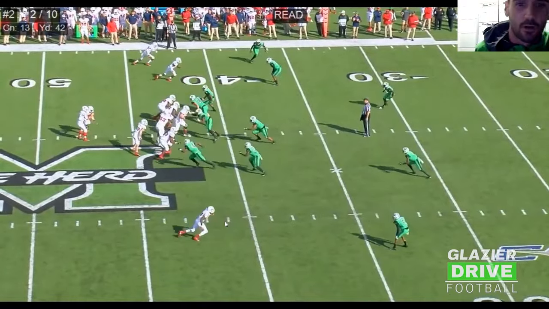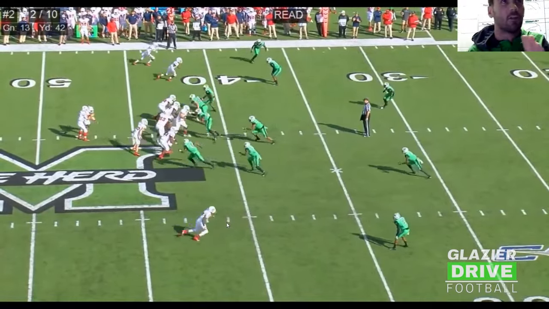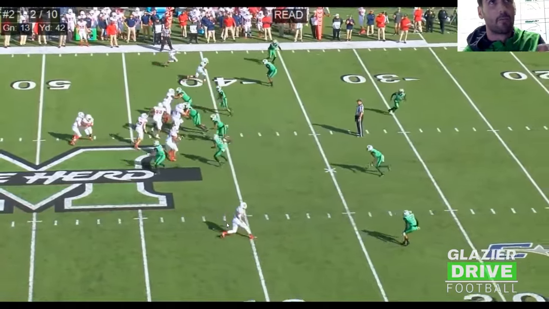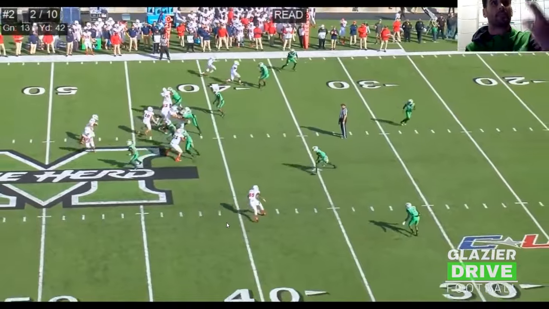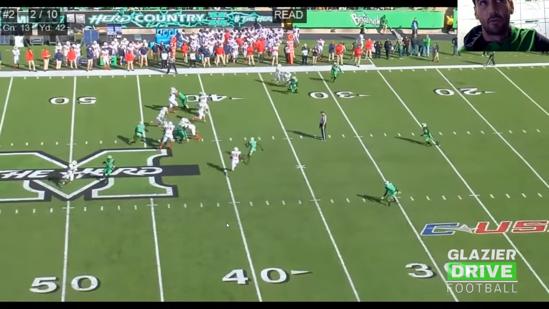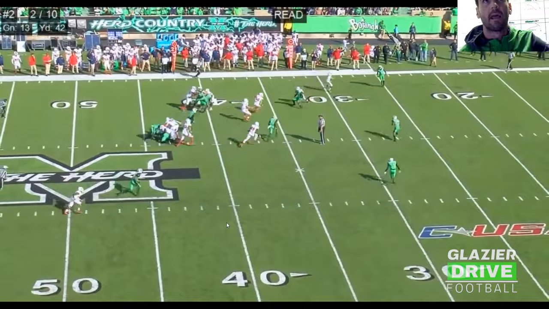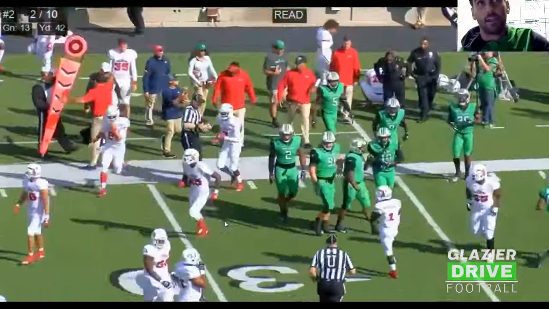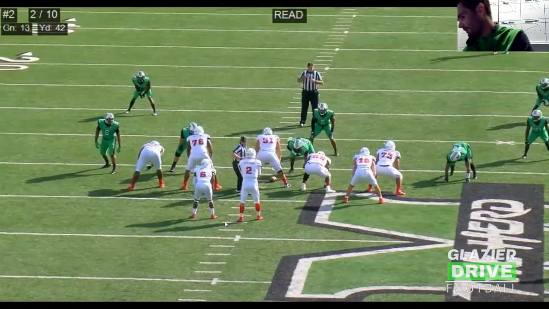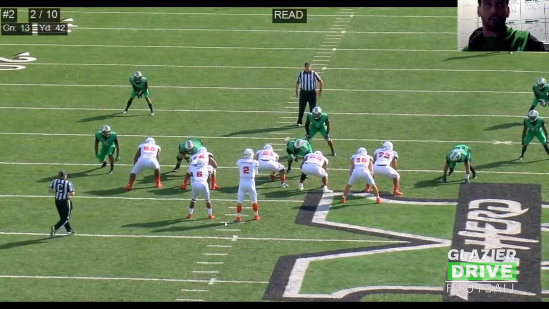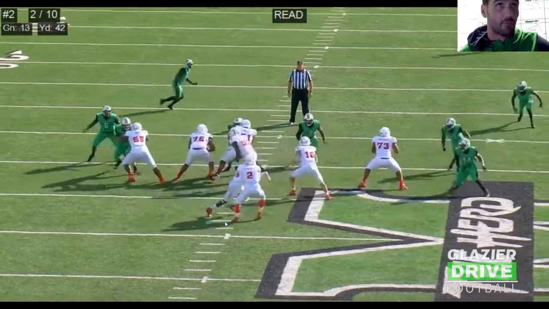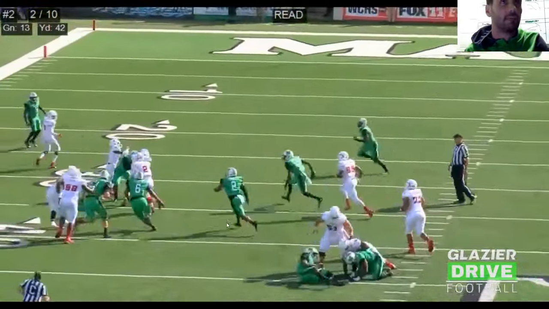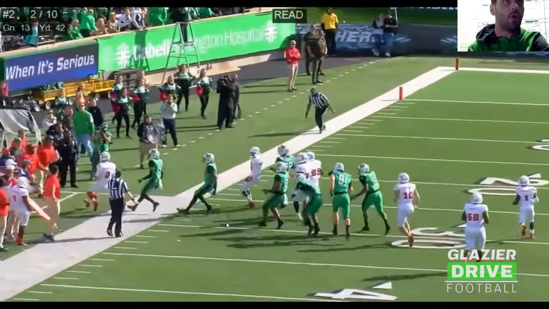This one's a little more complex. All right, so this is 400 level class. So you're reading that C-gap area. That tells you then keep it back the other side. We got GY counter back the other way with your quarterback. Now, the negative is you're running your quarterback inside. And obviously, depending on what type of system you run, you may not want to do that too often. Depending if your quarterback is your best player, you may want to do that. So different ways to get different people the ball, and we all know how.